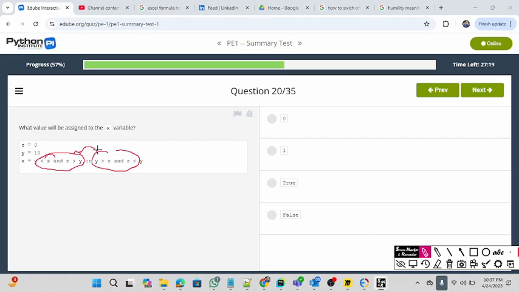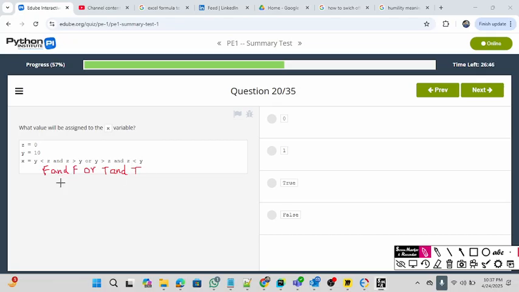Okay, so let's see that. So the first one is what, guys? y less than z, y less than z is false, and z greater than y, z greater than y also false. Okay, or y greater than z, true, and z less than y, true.